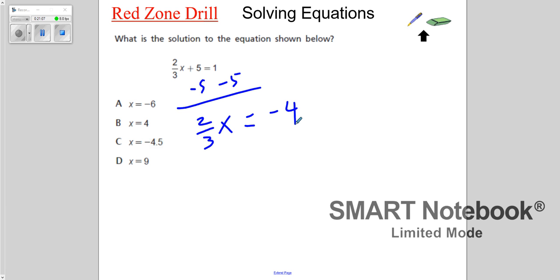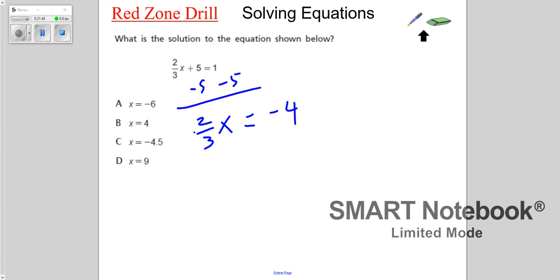Now, there's a lot of different ways you can get rid of this fraction. If you have a good calculator, which you all do, or you can get one online, you can just divide both sides by 2/3. If you have the multi-view, the yellow one or the white and blue one we've been using all year, that's pretty easy to plug in. If you don't have a multi-view, that's not so easy to plug in. So that's one option. Another option is to multiply the fraction by its reciprocal, 3 over 2, because then you can cross-cancel everything out and do the same thing on this side. So you could do that. That's a little easier to do by hand.